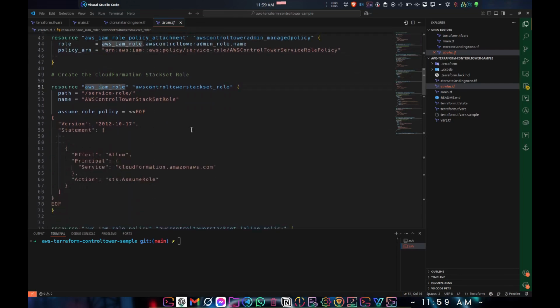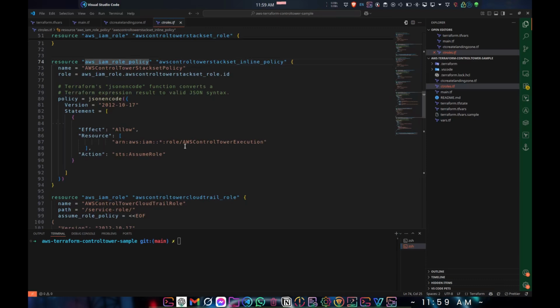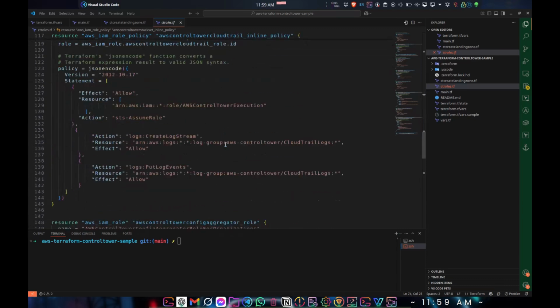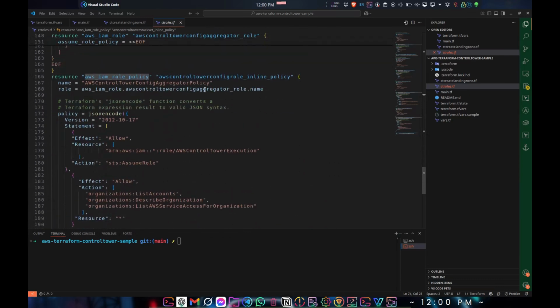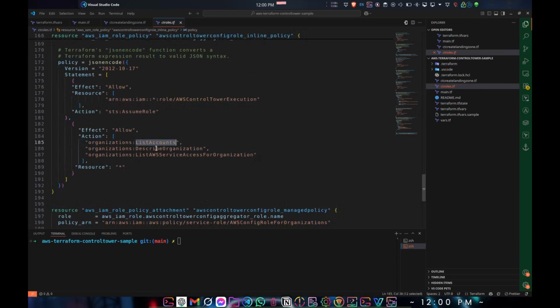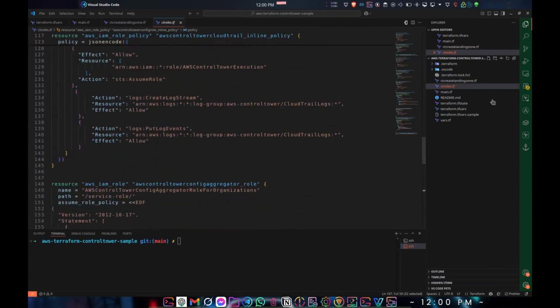Similarly, we can have different roles. We can set up our own JSON parameters over here, and you can see these are the policies being attached to different roles. We have created multiple roles as per our need. I'm not going to go through all of this, why we need this, but generally for AWS Control Tower to create different resources or to create different accounts, these are needed. As you can see, list accounts, list services for organization. So this is more like Control Tower being able to access organizations, accounts, OUs, etc. So yeah, these are the things that are mostly in our Terraform files.